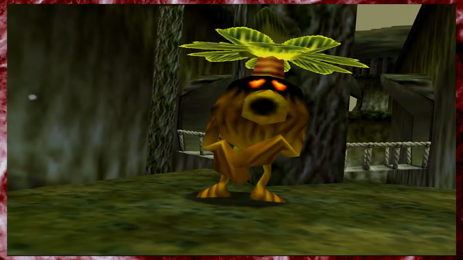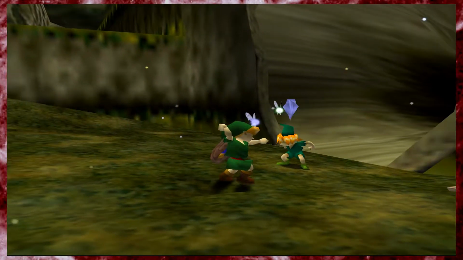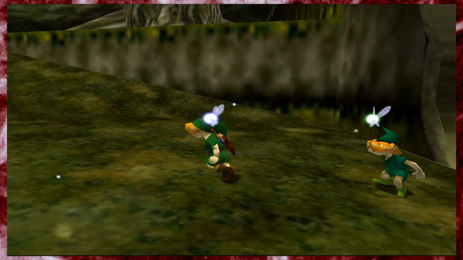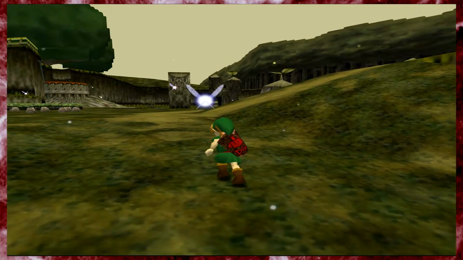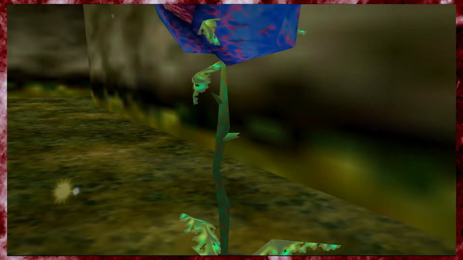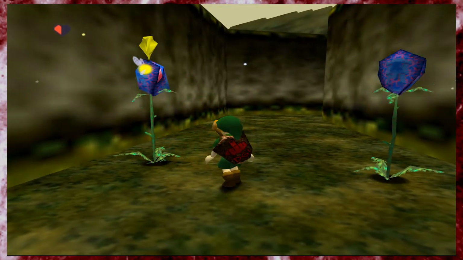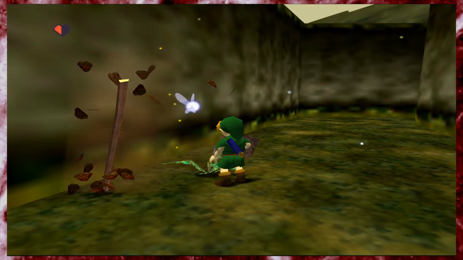Deku scrubs frequently drop their nuts when harassed. Though usually used as weapons and not the nicest looking of foods, it could be an option. Deku Babas with their fibrous necks and solid fleshy heads could also be a source of nutrition. Just make sure you eat it before it eats you.